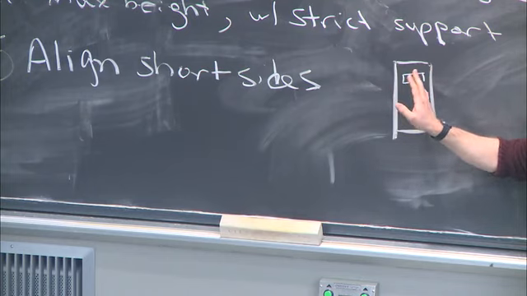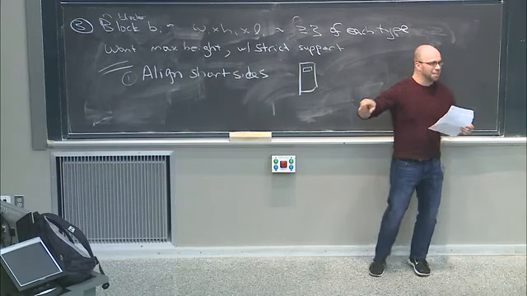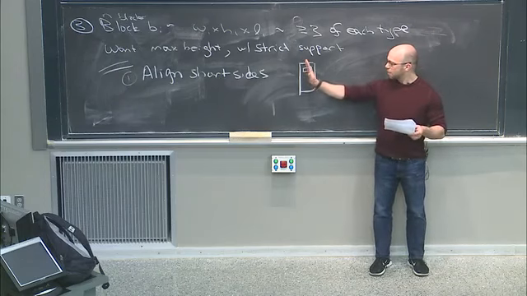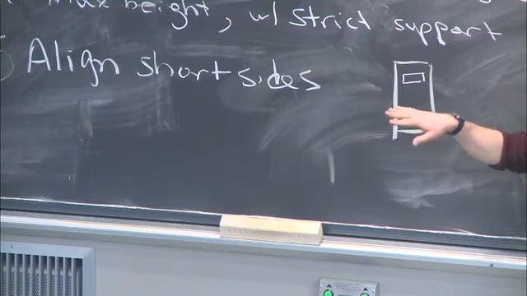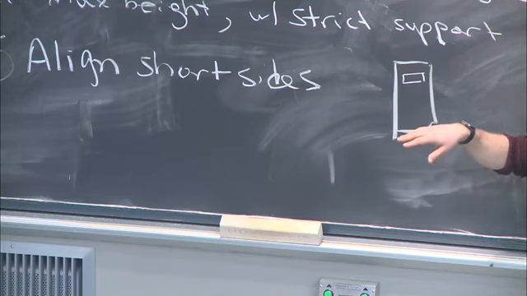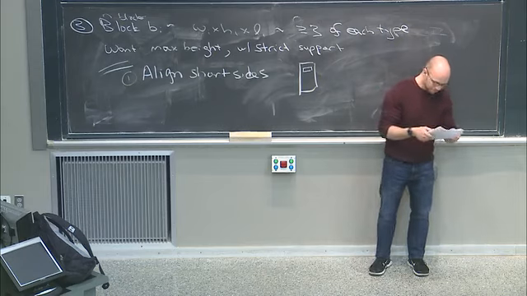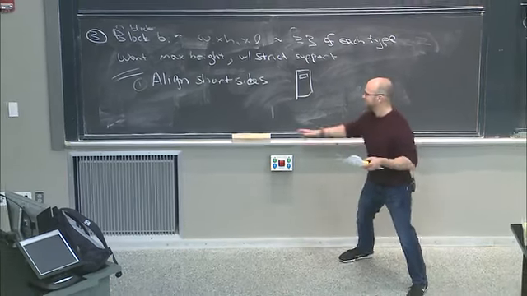So there's never a case, you can convince yourself with just a few inequalities, where I don't always put the long side parallel to the long side of the block underneath it, and the short side parallel to the short side underneath it. Does that make sense? Cool. So that's observation 1.